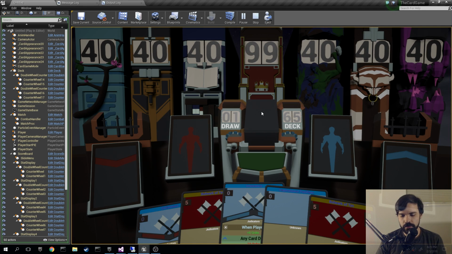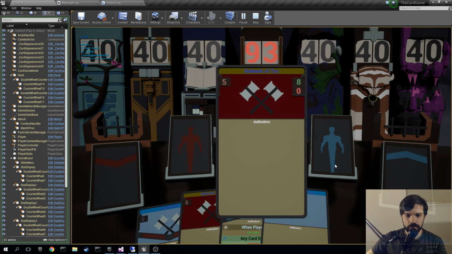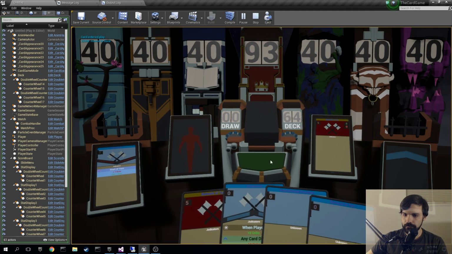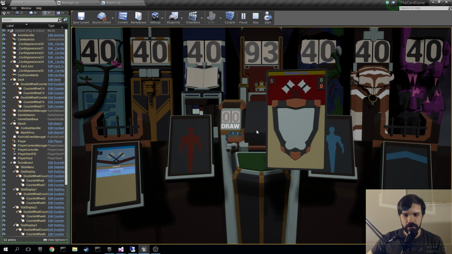Now, one of the unfortunate things is that the card game isn't too balanced right now. A lot of it's still just kind of debugging, but a lot of the features are in effect. So we can draw, we can play cards. We have cards that do specific effects. This card right here will give us an extra draw each turn. And there's a little combat phase happening right there.